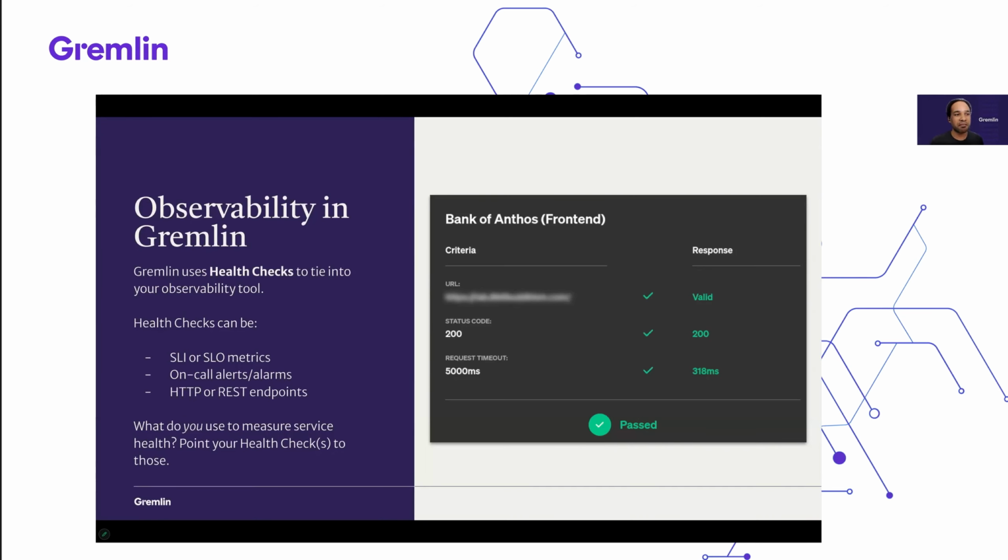But also, if you have alarms or alerts that you use to notify on-call engineers of problems, those work great too. And if you're just starting out and don't have any of those, even just a simple website check will work. So this front-end check is again a simple HTTP check that pings a website URL. You can just start as basic as that, and it'll still serve you well for reliability testing.